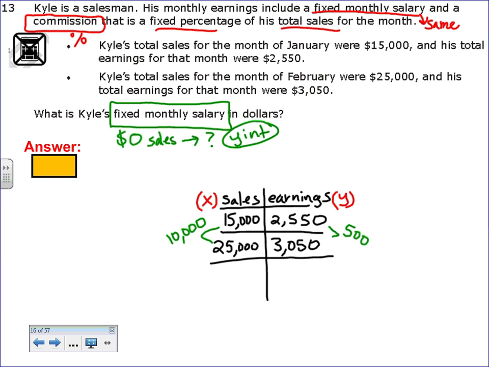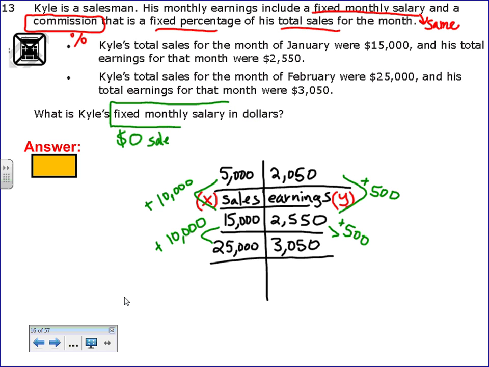I have a table now, so I'm going to see what happens. I've increased $10,000 on this side, I increase $500. That means every time I sell $10,000, I get paid $500 more. Well, that same thing works if you're going backwards. If he sells $10,000 less, that would mean $5,000. And if he goes down $500 on the other side, that's $2,050. Because the slope has to stay the same. Every time you increase $10,000, your salary increases $500. Well, if you're working backwards, then the opposite would happen.